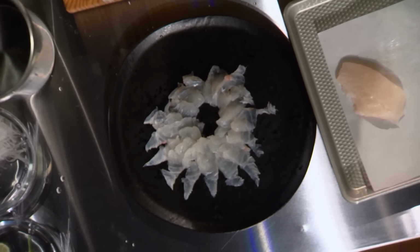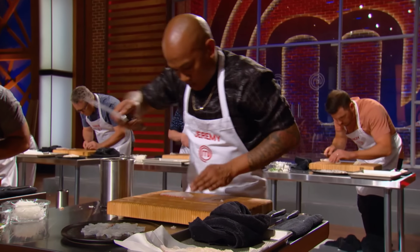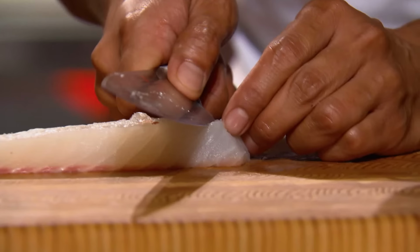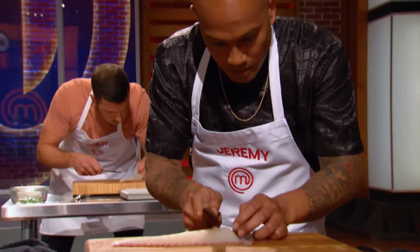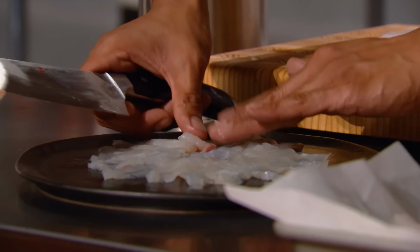You only have 3 more minutes left, come on! You need to be plating now. You know what I like about Jeremy? Like Chef Kimura, he looks at the fish, looking at the angles. He's already seeing the slices before he even slices it. I'm doing the traditional Japanese technique of cutting fish. You start cutting an angle, and to finish the cut, you make sure that your knife is at 90 degrees. Well, this guy, wow. I want to show Chef Kimura that I can do it too.